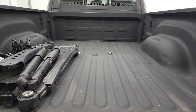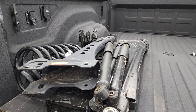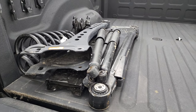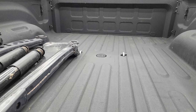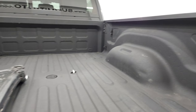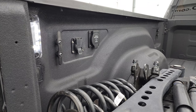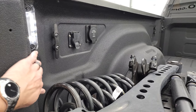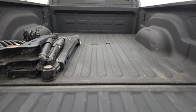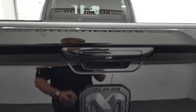This one comes with all the original suspension parts — your springs, your control arms, and shocks and everything that comes with the truck. You do get a Curt Gooseneck back here, spray-in bed liner, LED bed lighting, and you got a button back here for that. You also have 7-pin wiring and a 115-volt max 400-watt plug-in back here as well. Very nice and clean — the spray-in bed liner goes onto the tailgate as well.